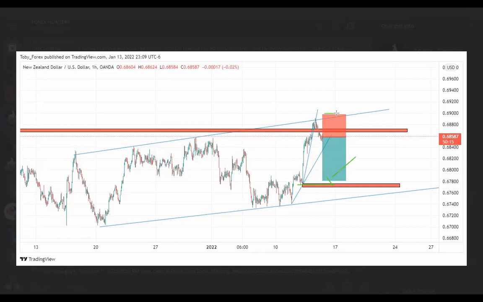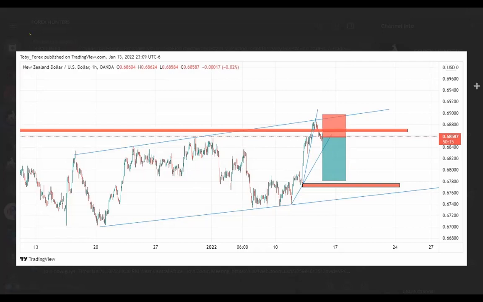So it all depends on your strategy what is going to determine where your stop loss is going to be and what your take profit is going to be. And sometimes even at that, your trade might also hit your stop loss. So do not think that every time you are going to have a win. No, sometimes you take a loss in the market.